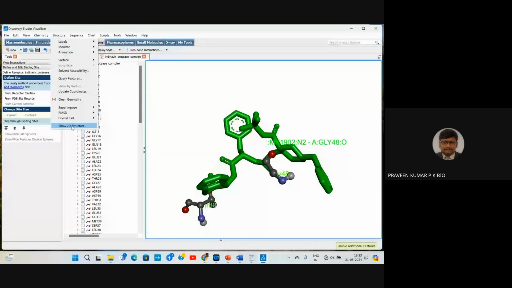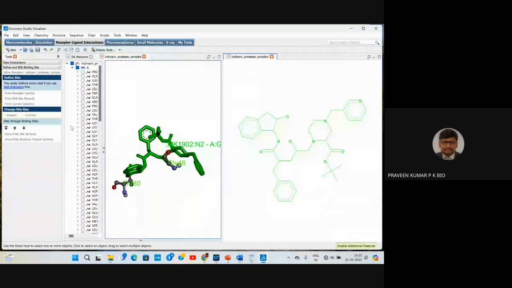If you want to get a 2D structure, before going for 3D interactions, you can also find this option highlighted. Click show 2D structure. Now you can see your ligand is interacting. So this information you are able to see.